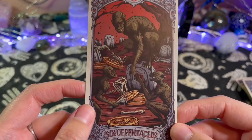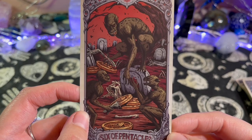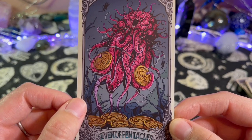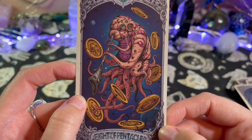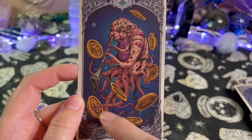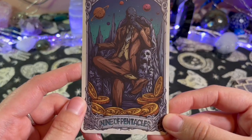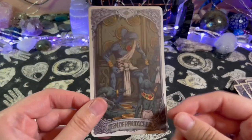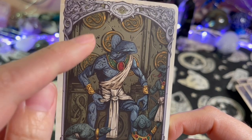Man, my brother would love this artwork — he's a big fan of HP Lovecraft and HR Giger. Six of Pentacles. Seven of Pentacles. Eight of Pentacles — this kind of looks like a walrus doesn't it, like the face just a little bit? I also like that the pentacles for the most part have different designs in them in most of the cards. Nine of Pentacles — oh I like your throne, that's cool. Ten of Pentacles — oh, snake people! That's awesome, and look, their pentacles have snakes on them too.